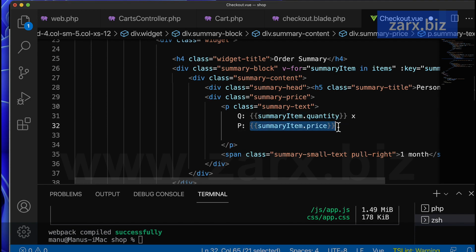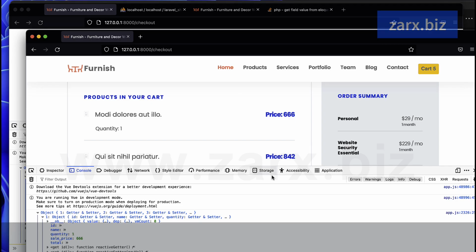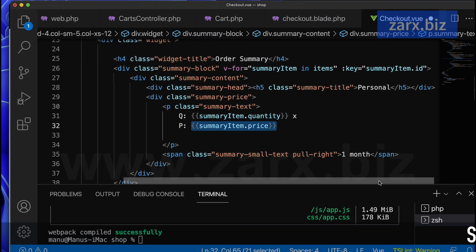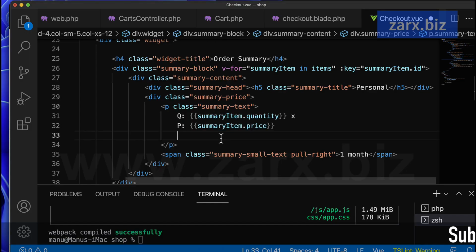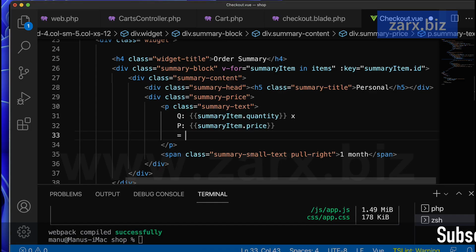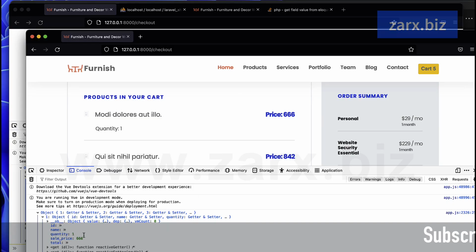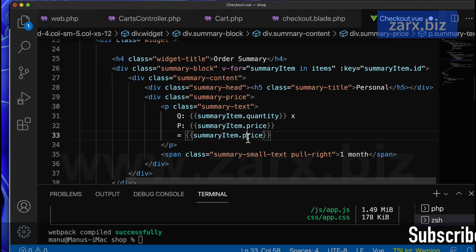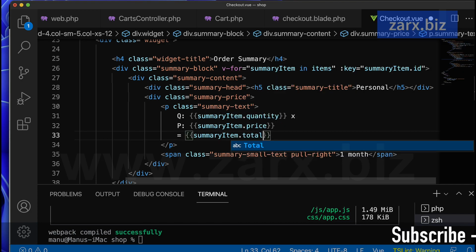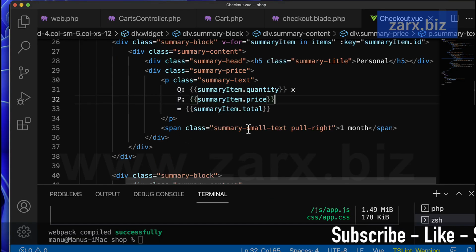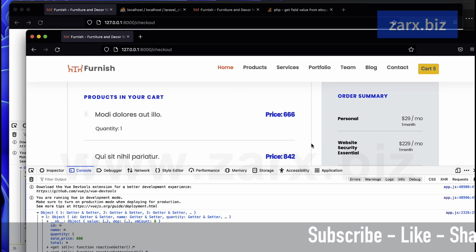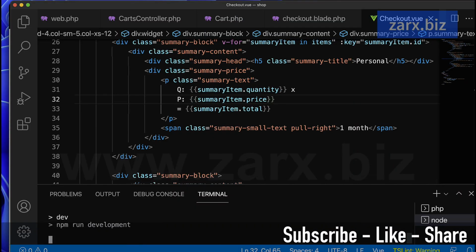So here it's going to be 1 month is below, so we need to paste it here. So it's going to be equal, and we are getting this value as total, so I'm going to paste it as total. All right, so it's going to show it like that. So that's good. Let's update and let's see how it works.